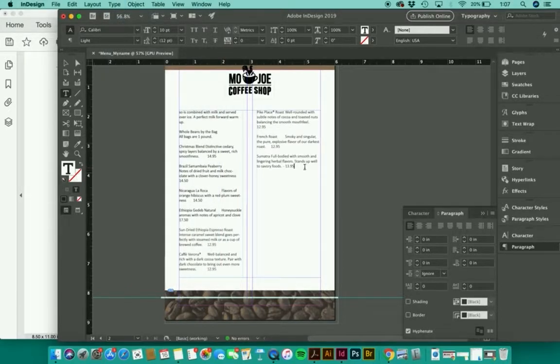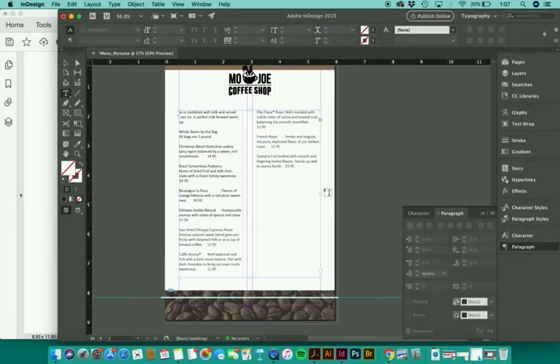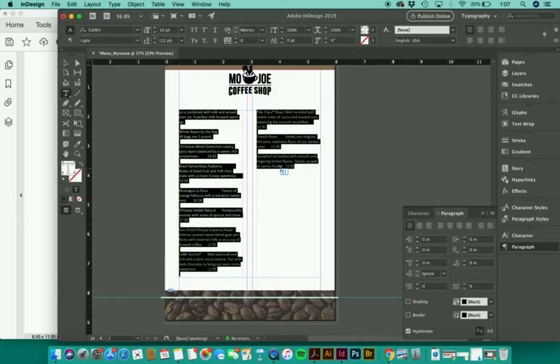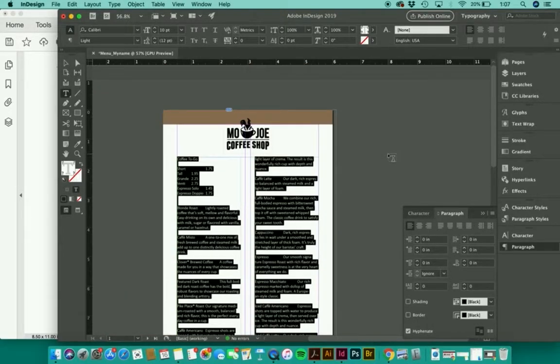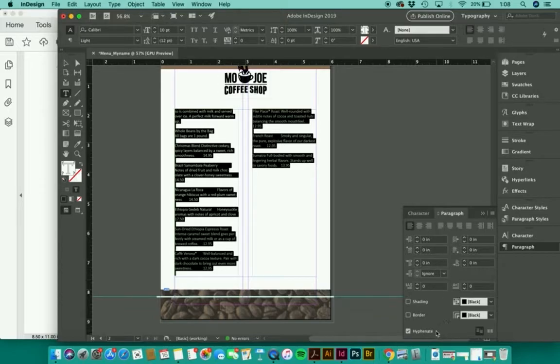It doesn't highlight what it is until you have that T tool on. Let me show you something. So if I click once, I get one word. Click twice, I get one sentence. Click more times and it will select all my text, the whole document. So just know that. That makes it easier sometimes.